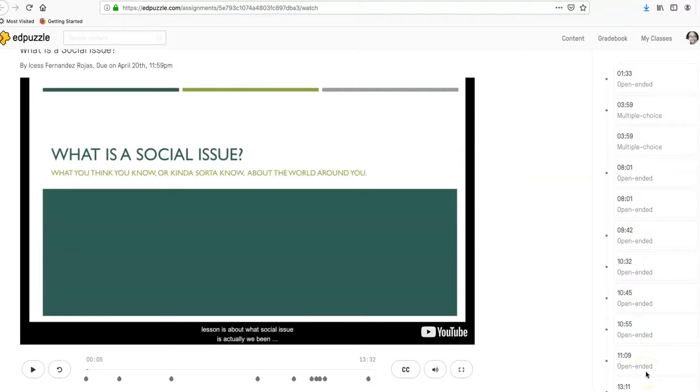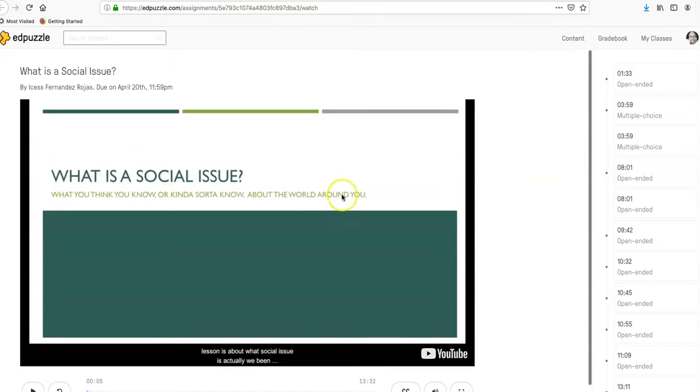You can embed this into D2L. I just find that they don't get all this wonderful stuff when it's embedded into D2L, which is why I'm linking out from it. And so these questions help them understand the lesson a little bit more. They ask basic comprehension questions, and there can be actual critical thinking questions too. I can actually look, grade book, go to my classes.